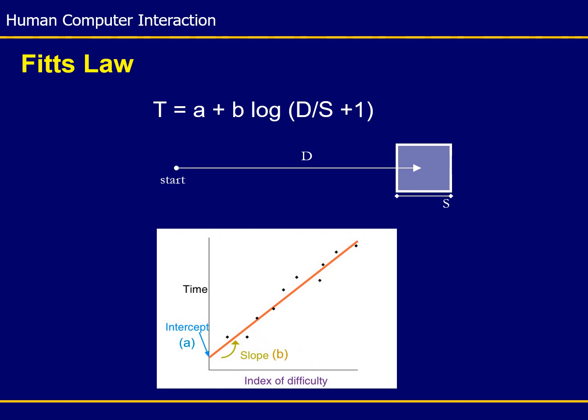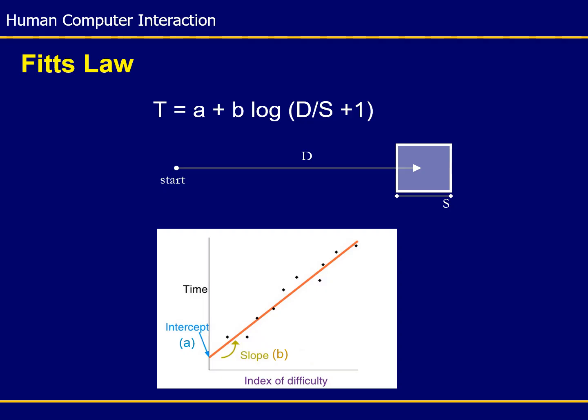Now, how do you actually calculate the A and the B? This is what I have previously told you, but I am showing you constants in some of the laws like Hick's law, and I didn't tell you exactly how you actually do it. So this is how you do it for Fitts law, and it's applicable anywhere else. What you're actually going to do for a specific device, you need to figure out the A and the B to be able to plug them into the formula.